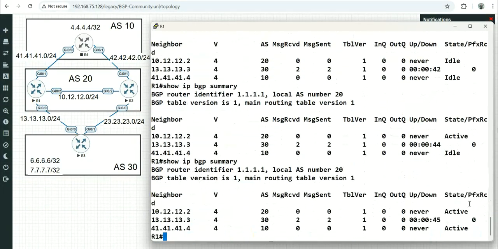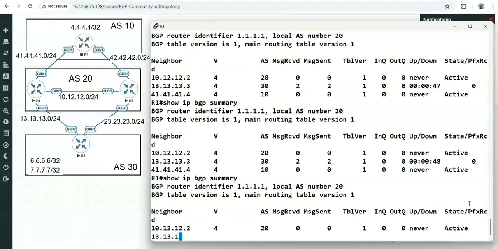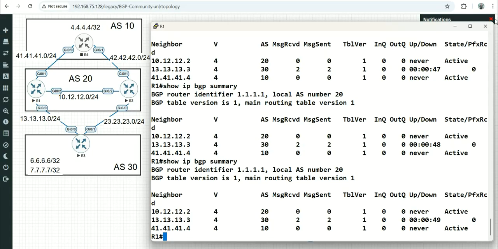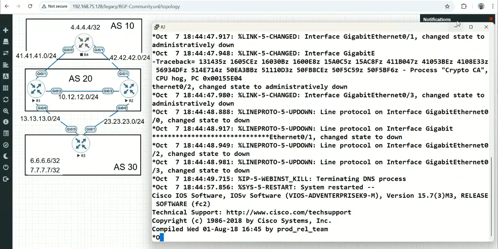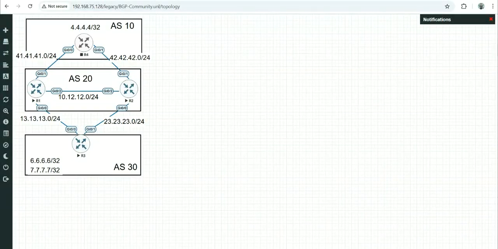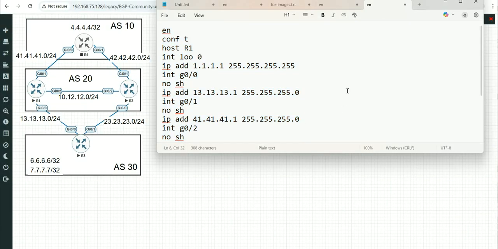It will come. Right, so we will not be waiting for that to come. We'll go to the next router and finish configuring the basics so that we can get into the community stuff.